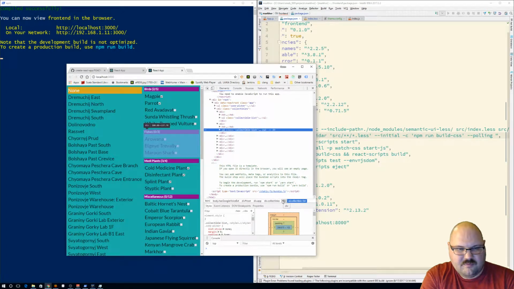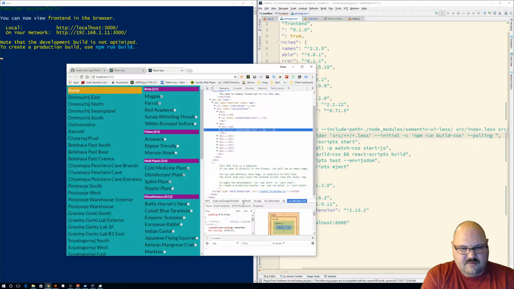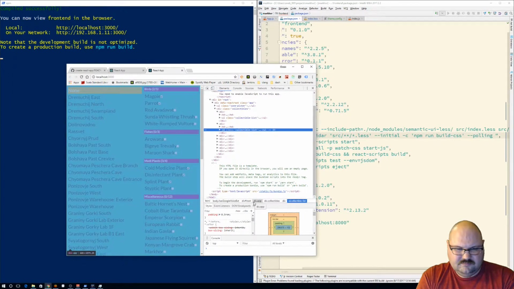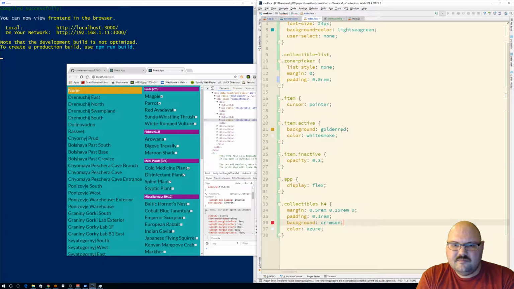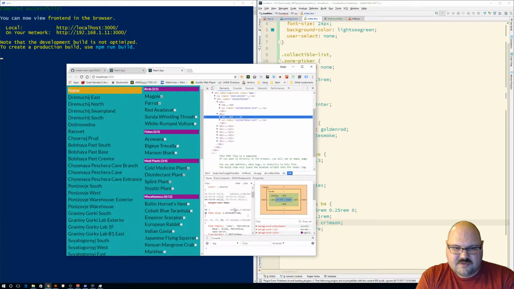I'm looking for a reference to the color. I don't see it. So this was on collectibles H4, which is this one.